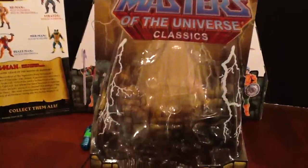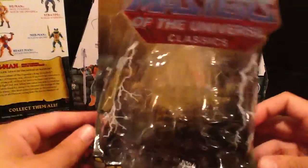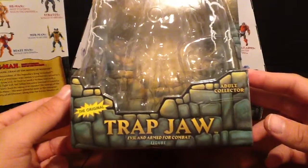You got kind of like a gray skull motif going on with the packaging with lightning coming out as well. And it's very cool. The original Trapjaw. Evil and armed for combat. Of course, adult collector. Very nicely done.